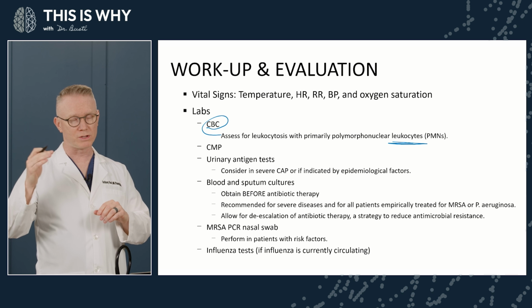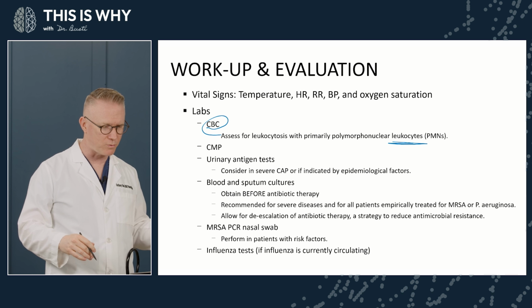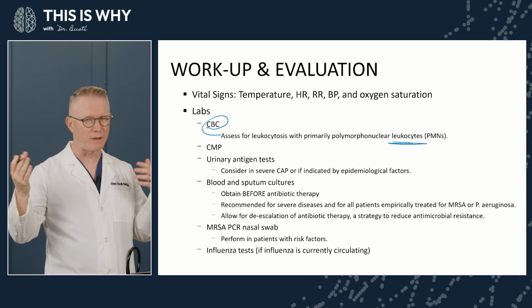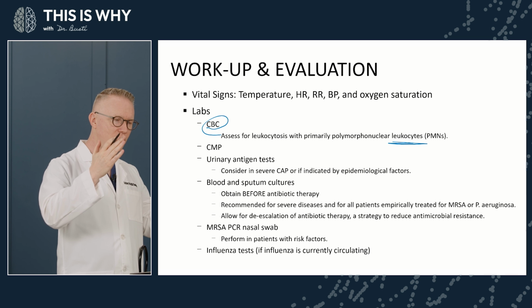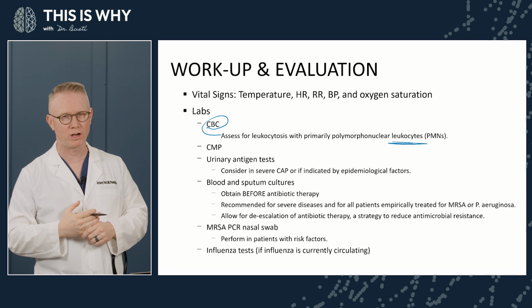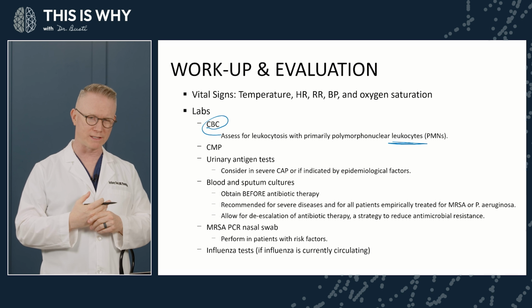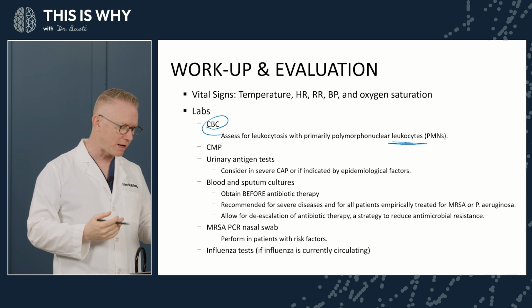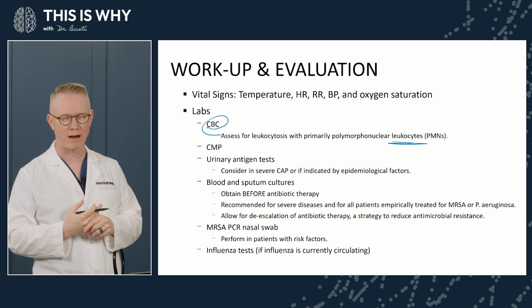Remember, when the leukocytes are over 12,000, or if they're really low, less than 4,000, that also meets the SIRS criteria, okay? So again, you can easily meet the criteria that raises the concern for potential bacteremia and sepsis, that you need to be more aggressive up front. And that's where blood cultures would be obtained before we initiate antibiotic therapy.